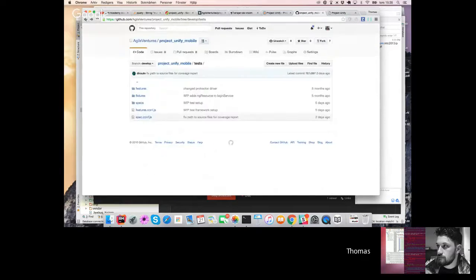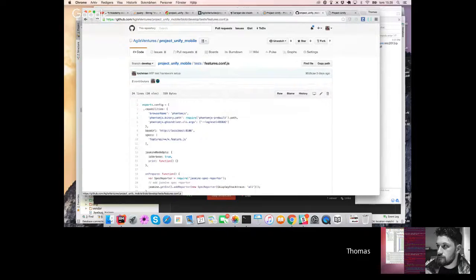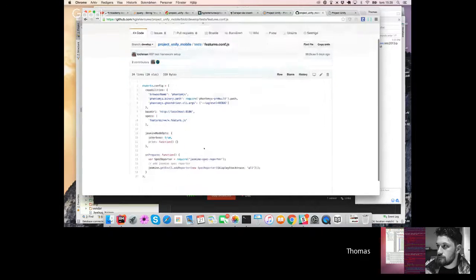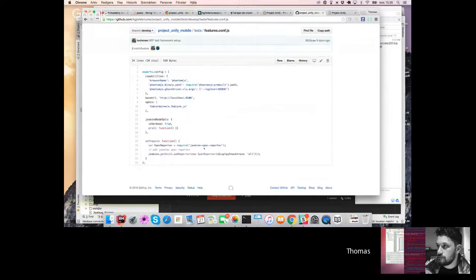So, and then we have the features that are run by Protractor, which is an Angular tool. I think it's built by the people that created AngularJS, and they use it to test Angular, and it's all good. The problem is that it's not really built for Ionic. But I have it up and running for tags and stuff, right? Yeah, it works for Ionic right now. We have it figured out.